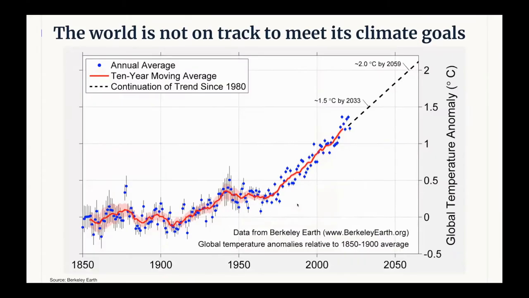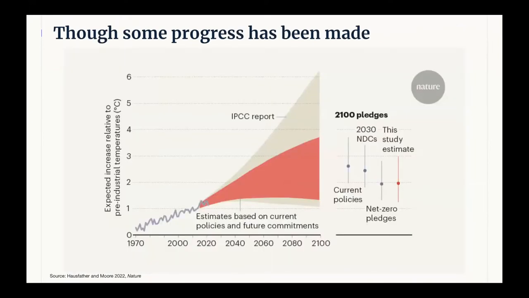This is the global temperature record produced by Berkeley Earth, a research group I've worked with for over a decade. Every blue dot is a year's temperature anomaly relative to the late 1800s when records began, and the dashed line shows what would happen if the world kept warming at its recent rate. We'd expect to pass 1.5 degrees — the global target — in the early part of the next decade, and pass 2 degrees in the late 2050s. Countries have made some commitments to reduce emissions, but broadly the world is on track for a plateauing of global emissions, which means a linear increase in temperatures going forward.